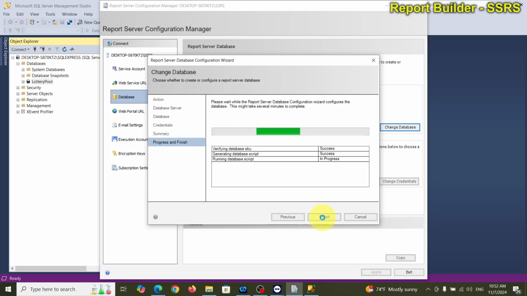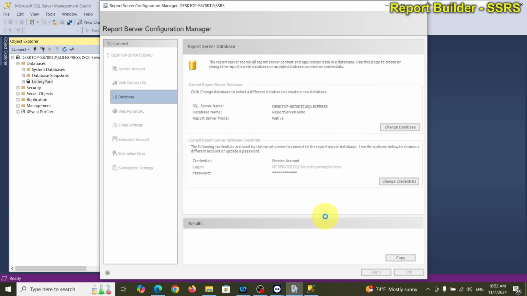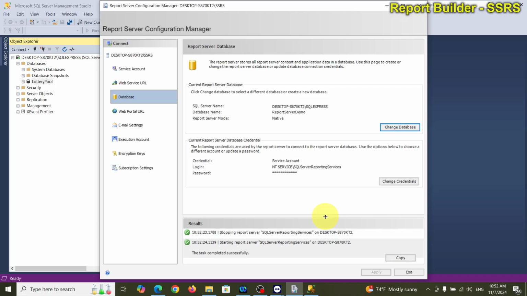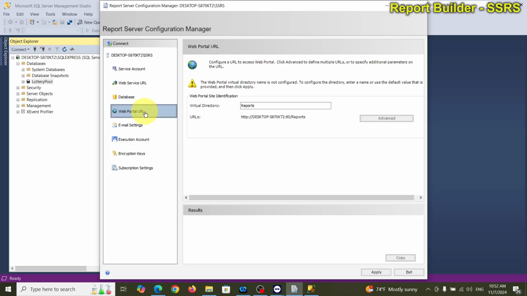Okay. So that looks good. It finishes pretty quick. Alright, so I'm gonna finish. Yeah, now I'm gonna come back over here. I think we're gonna be able to connect it now to the web portal.